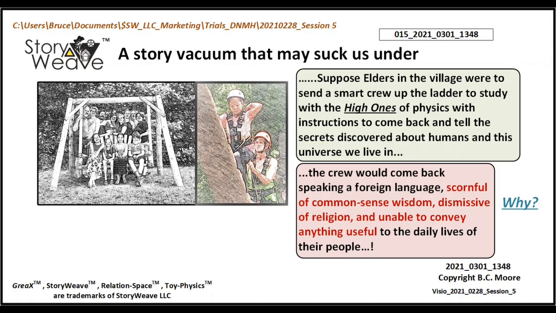And they have the instructions to come back and tell the secrets discovered about humans in this universe we live in. Well, the sad fact is that the crew would come back, they'd be speaking a foreign language, mathematics. They'd be scornful of common sense wisdom. They'd be dismissive of religion. And they would be unable to convey anything useful to the daily lives of their people. And that is the nature of contemporary story today.